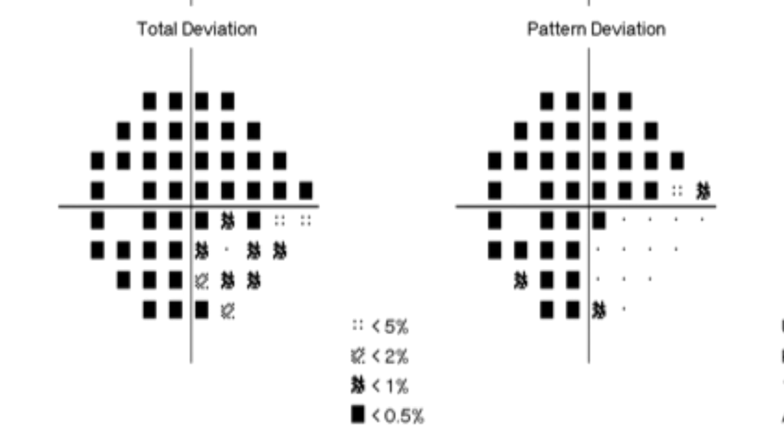Abnormally high thresholds can come from many causes including patient inattention, technical errors, uncorrected refractive errors, corneal or lens imperfections, small pupils, an opaque vitreous, or neural visual pathway lesions.